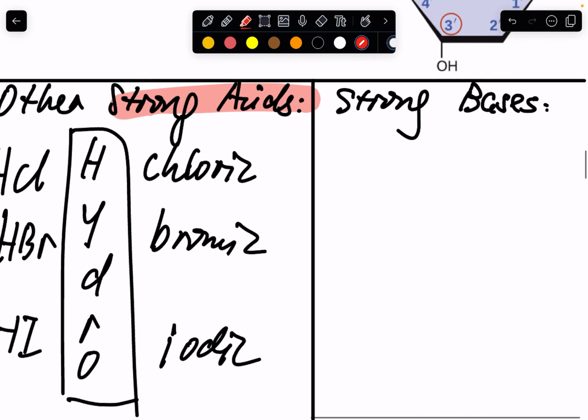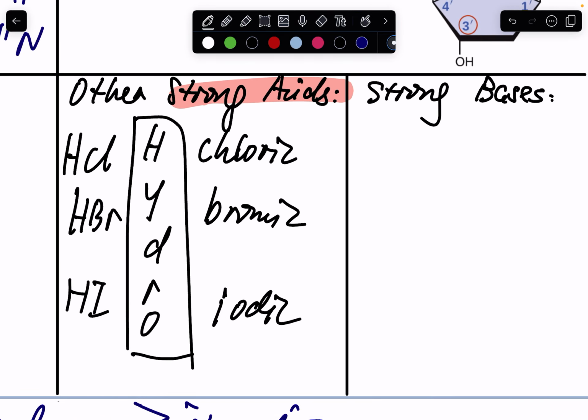Now let's talk about strong bases. Since we already went over strong acids, why not strong bases, right? There are 4 strong bases that I think you need to know. They can show up on the MCAT. I mean, the MCAT never asks you, hey, list all the strong bases. It's just that you see these in the experimental procedures of the passages. They use a strong base to titrate this and that, so you want to recognize them to have less stress.